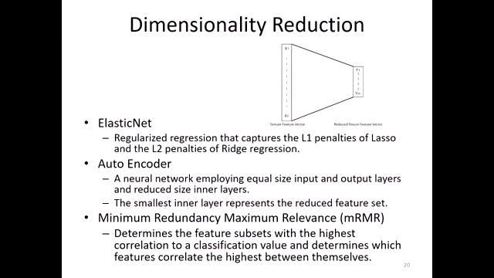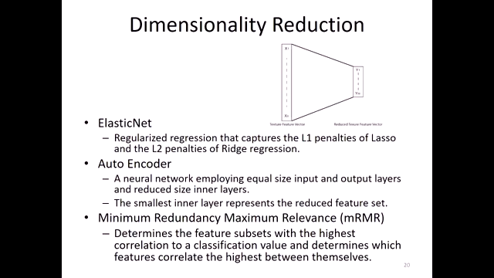Okay, dimensionality reduction. As I mentioned, we want to do this because we want to weed out the features that are not very good at predicting our classes and get down to a small subset that best predicts our classes. That makes it a lot easier to understand and less computationally expensive.